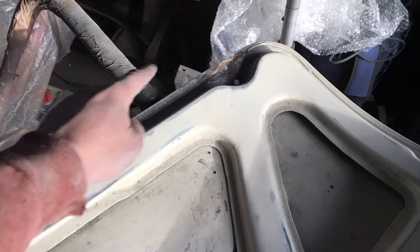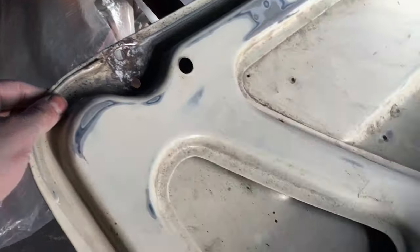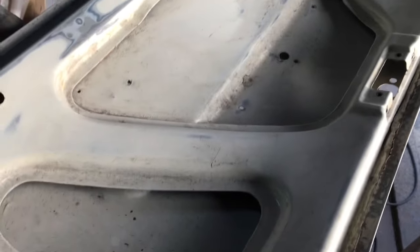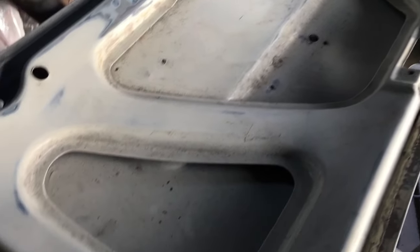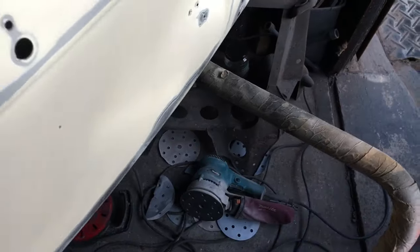So, the slight corrosion on the bottom there. Same there, but I've ground it back and I'm going to treat that. But other than that, I've just lightly started sanding off the inside. Not bad at all. Quite happy with it. It will do.